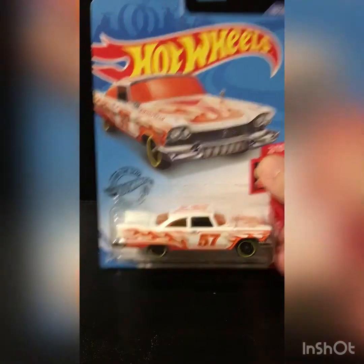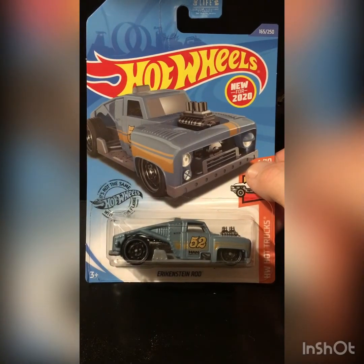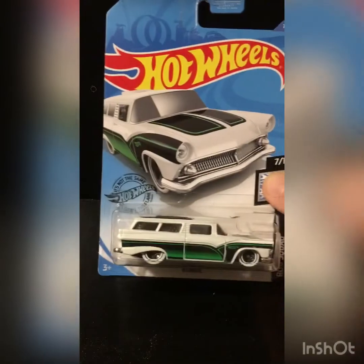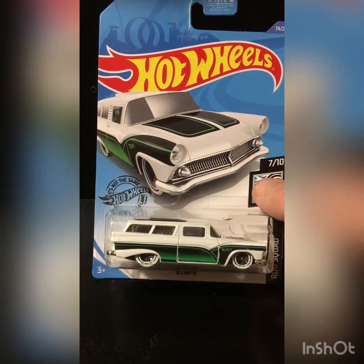Leave one in the package. We got a 57 Plymouth Fury. Then we got the Erekenstein Rod — pretty crazy looking truck, front end looks like a Chevy, sort of. Then the Grand Cross — it's really like a Porsche casting, but I don't know why they rebranded it the Grand Cross, but still cool. The Nissan 300ZX Twin Turbo police car. Then this 8 Crate variation — the white wall tires and wheels just look amazing, almost like Super looking. I wouldn't be surprised if they try to make that a Super next year.